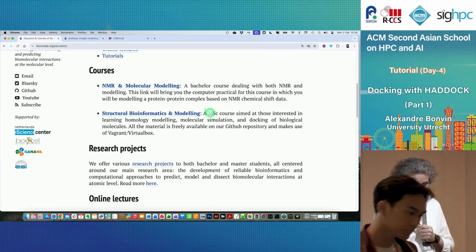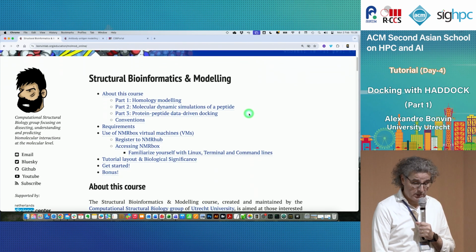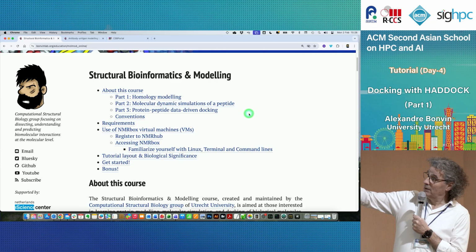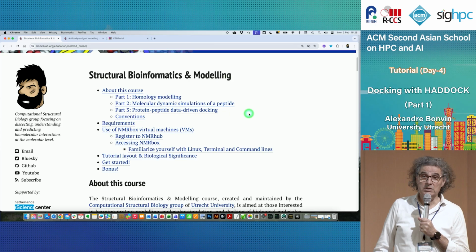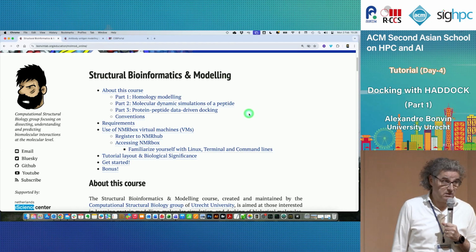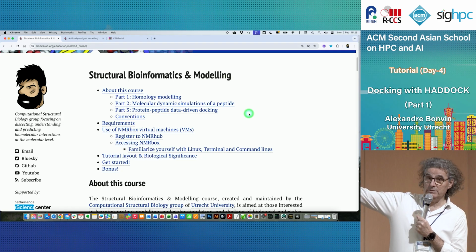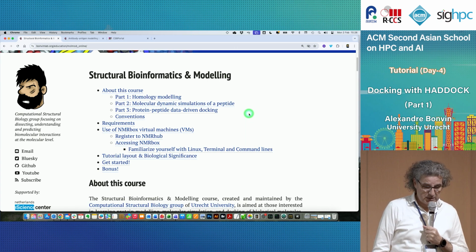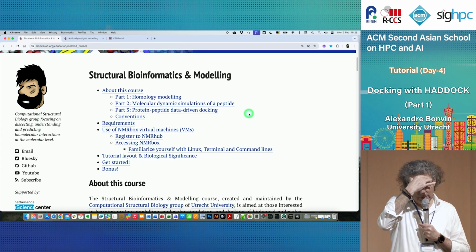This one, by the way, is the structural bioinformatics and modeling master course I'm giving, and we have an extensive tutorial or practical part, which starts with homology modeling, using Swiss model in that case. We are running molecular dynamics simulation of a peptide using GROMACS, and we're using NMR box as a system for that, which are virtual machines in the US that are freely accessible. And then we do docking with HADDOCK, where we use the conformation of the peptides from the MD to do docking with the server. So that's quite expensive. Next to all the tutorials that you have heard about MD, that's yet another tutorial based on GROMACS.